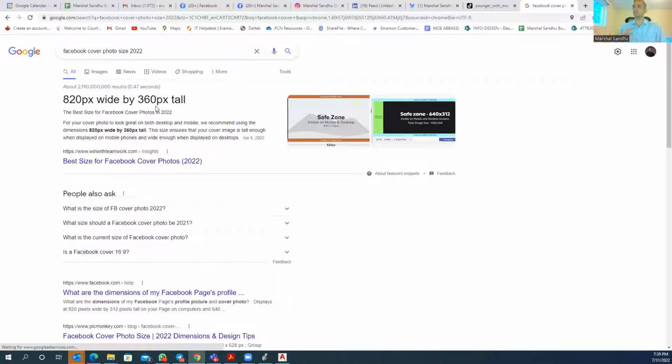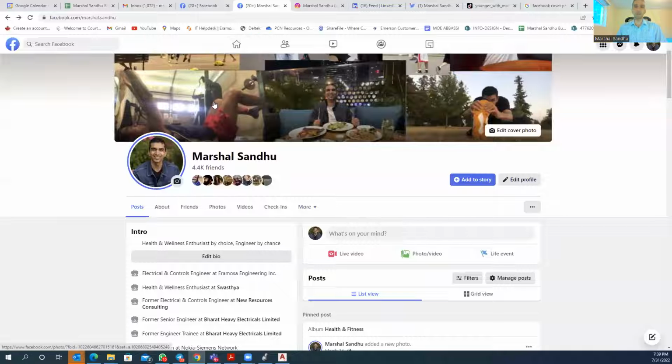And make sure you create your cover photo according to this size. If you're not able to do that, it's completely fine. Just make sure that the face is not getting blocked off, right? So make a cover photo.